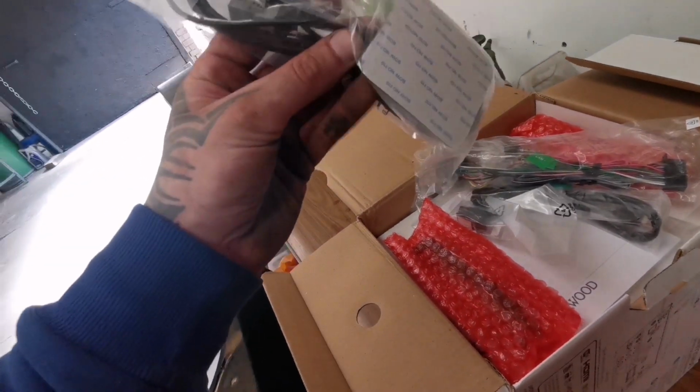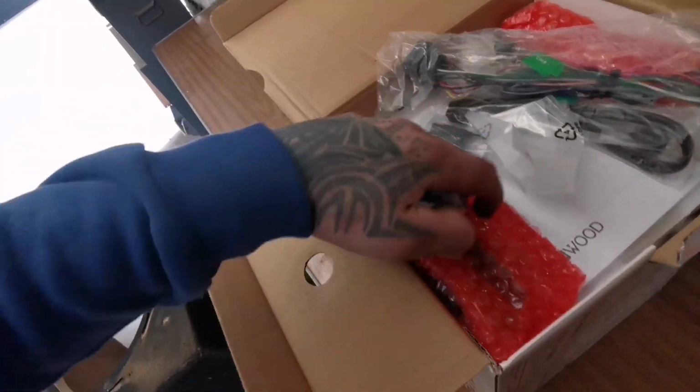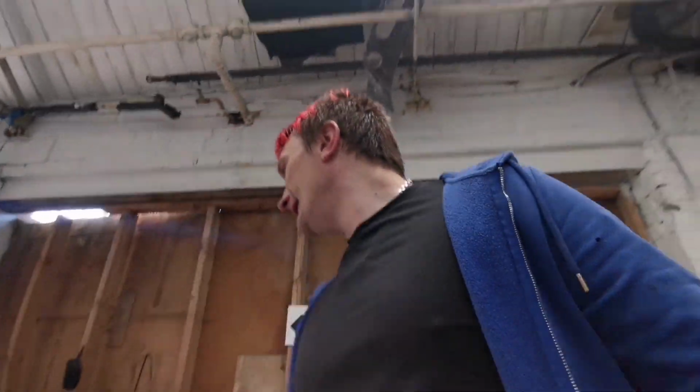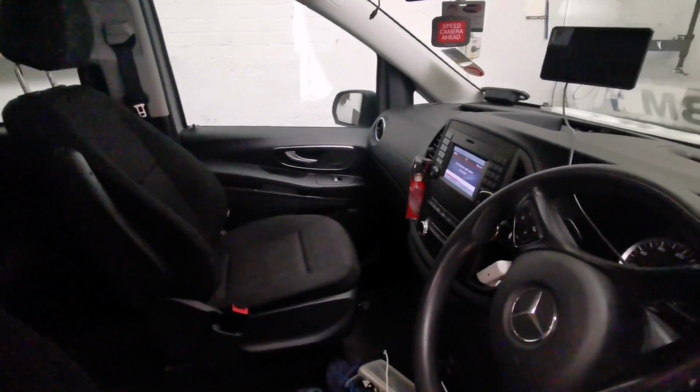We'll be installing, as you can see, this is the DAB aerial, the GPS, so we'll have to find a place for that. Apparently this head unit doesn't work without certain parts being installed, which is another new thing to me. Crazy. So basically I'm gonna set this up. Let's get down to stripping that old one out and all the stuff that goes with it, and let's proceed installing the new one.